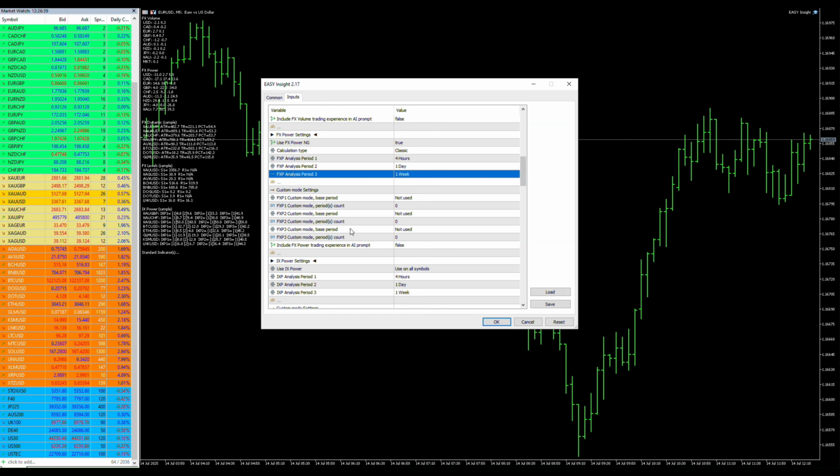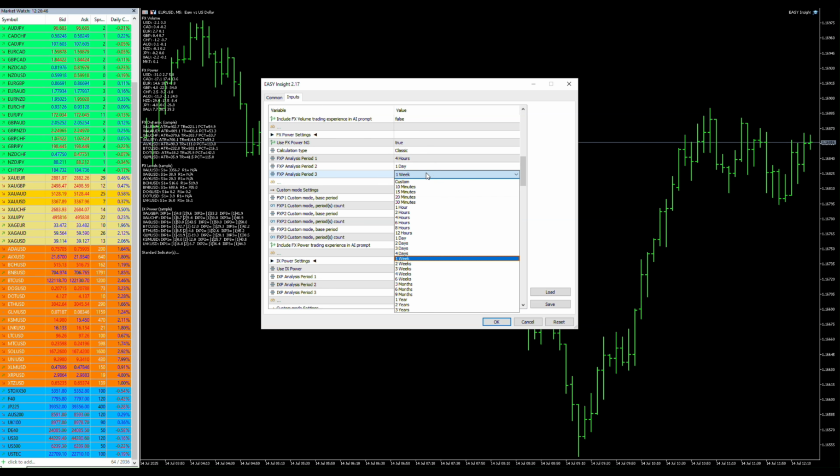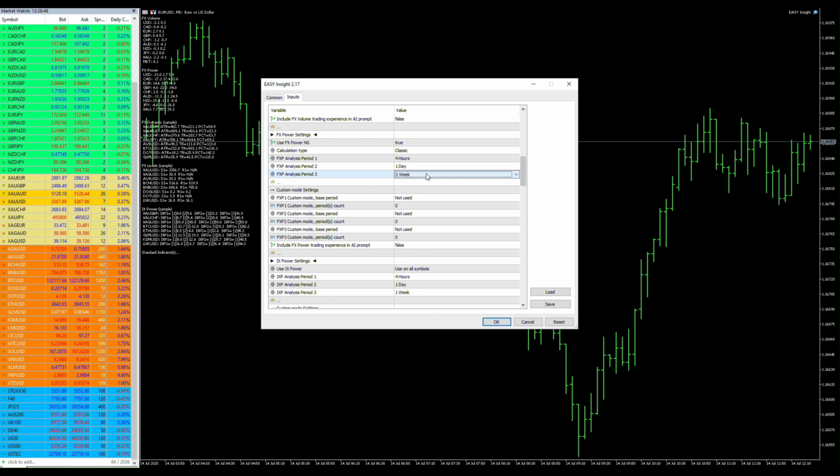And here you can also define custom modes if you like. We have drop-down lists with predefined modes, and if yours is not there, you can define your own here in this section. Then we have IX power, which is responsible for the symbol strength analysis.